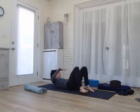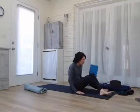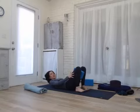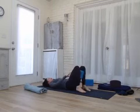And then take your block again. I'm just going to sit up for a moment and see if there's anything going on up here. Okay. Come on down and place the block between your thighs. Again, same thing. And we just did the strengthening of the front of the body, hip flexors and core and through the inner thighs.